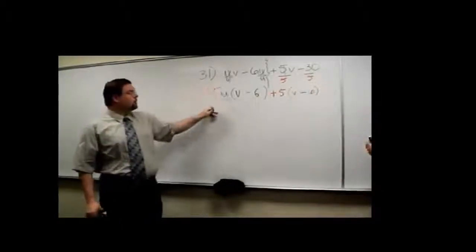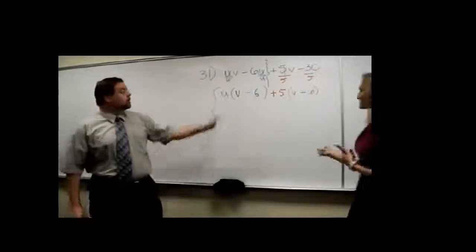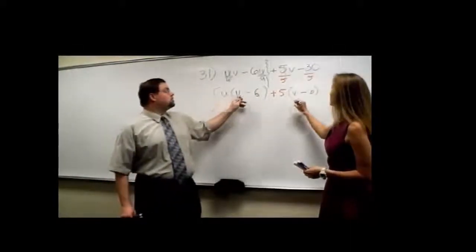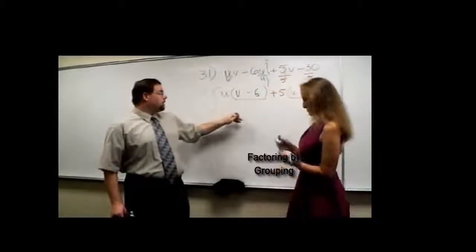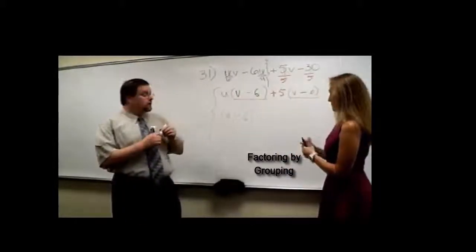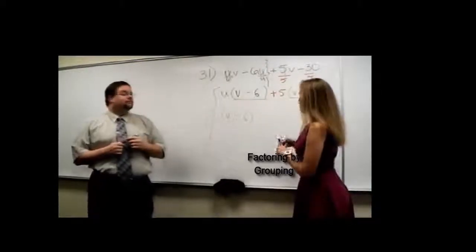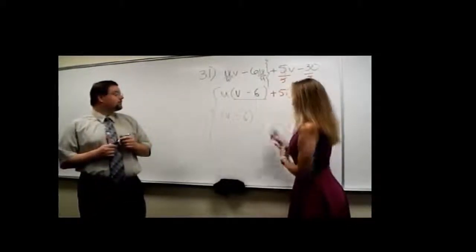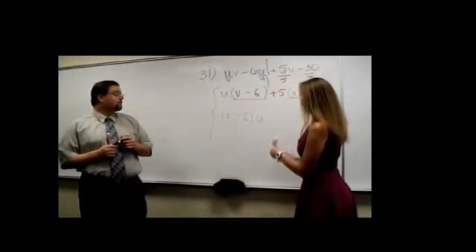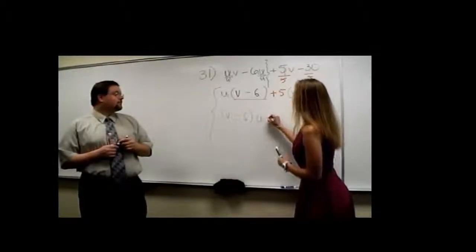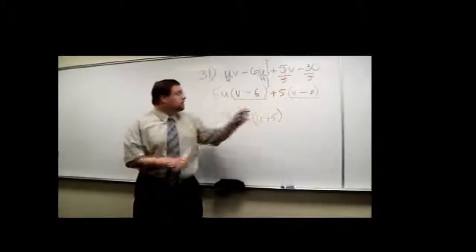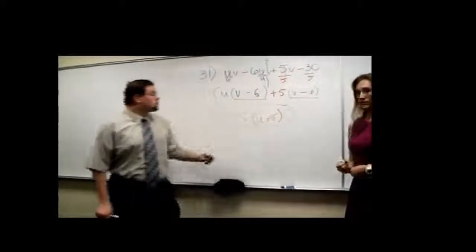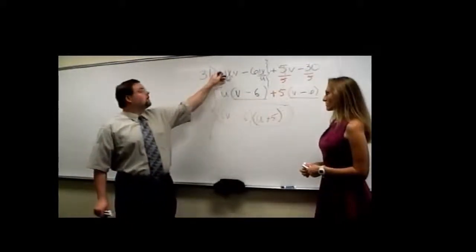And this is the point at which you should be very happy, because you have the same factors. That means you did it correctly when you have the same factor showing up. That's one of your factors, v minus 6. And then the other factor is? The other factor is going to be u plus 5. So I have a u, and then my plus 5 comes from over here. Right, the u and the plus 5. That's how we got that factor. And you are done. And if you want to check your answer, just FOIL, and you will get the original problem back.